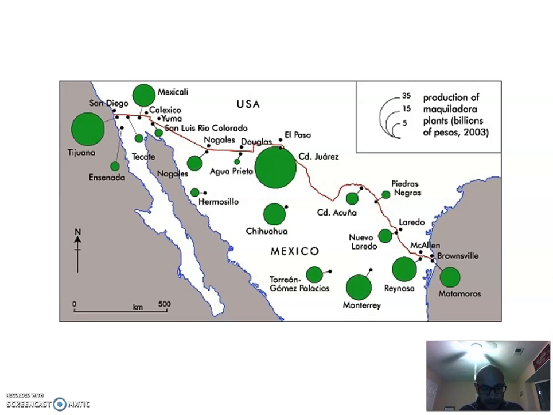The attraction of these is that these maquiladoras have very easy access to U.S. export markets, just like special economic zones in China have easy access to global ports. And in this case, because they're right across the U.S. border, and there's a big wage and benefit difference between the United States and Mexico, you get cheaper labor and cheaper transport. As a result, you see in maquiladoras the production of electronic equipment, electrical appliances, automobiles. A lot of your cars that are on the road in the United States are assembled in maquiladoras. We looked at a couple of those by Toyota last week. Also textiles, plastics, furniture, you name it.